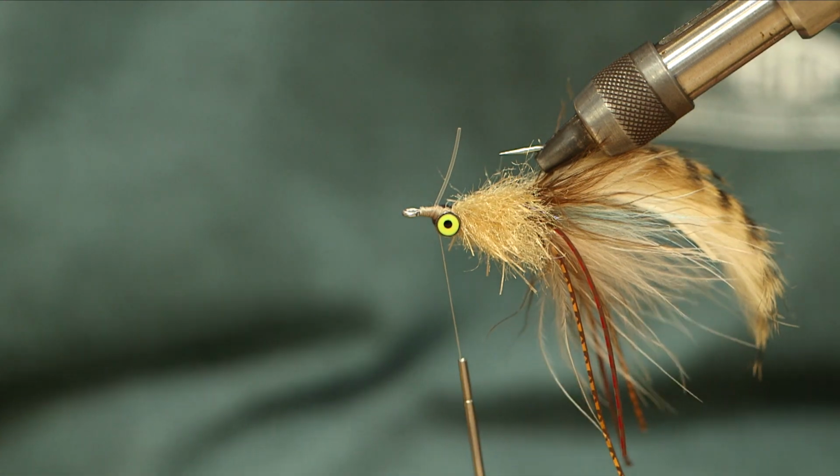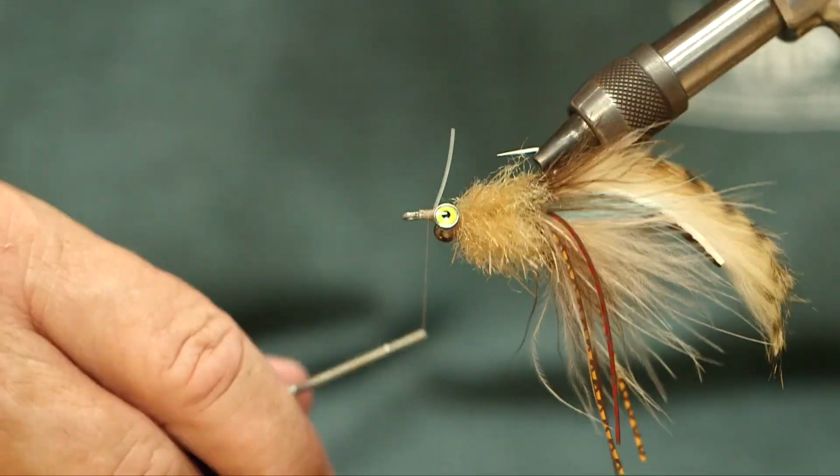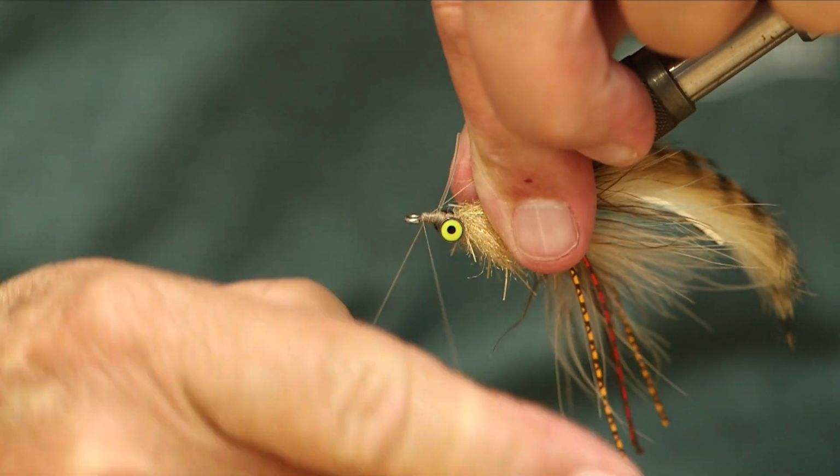All right. Right here, I'm going to come up front with a purple thread. A little bit of splash of purple. Put a whip finish on it. Purple body, black tail, he said.